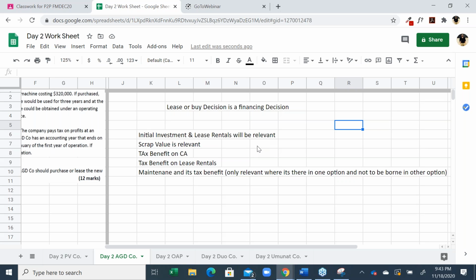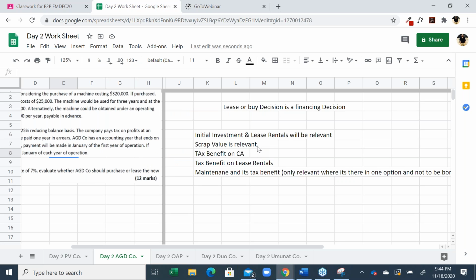And a cash flow that is to be shown in one option but not in the other will be a relevant cash flow and must be considered. That's the only principle behind calling any cash flow as relevant or irrelevant. Let me explain it this way. Let's say we have an expense of $5,000 that we have to pay, and we have to pay this in both buying option and the lease option. In both cases, we have to pay this expense. So will this change our decision? Will this expense change our decision?